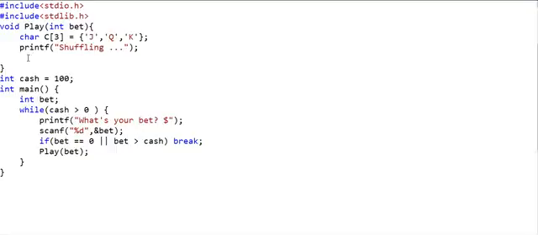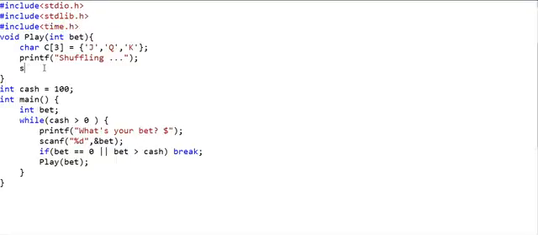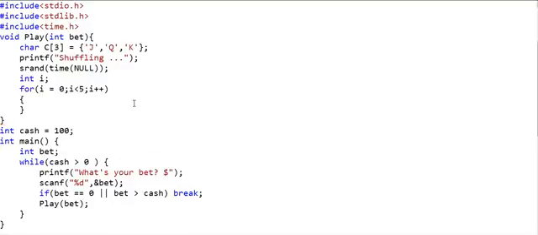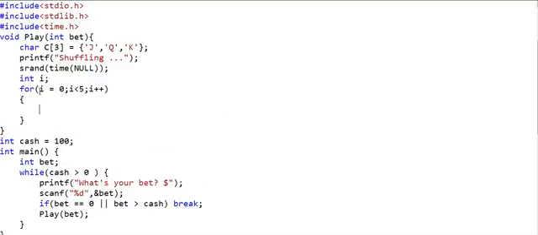One such logic is that we can make a call to the random number generator function in C. First we will make a call to the srand function and pass it an argument something like this. I'll come back to what I'm doing here in srand. Now let's say we run a loop 5 times and we will choose any two random positions among 0, 1 and 2 and swap the letters at these positions in the array.